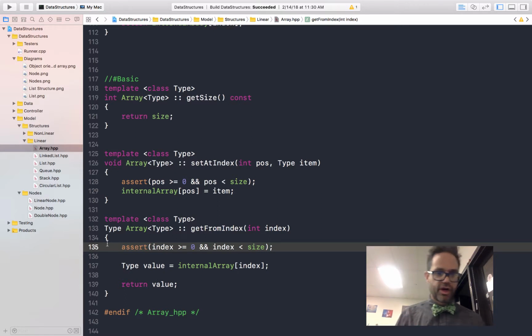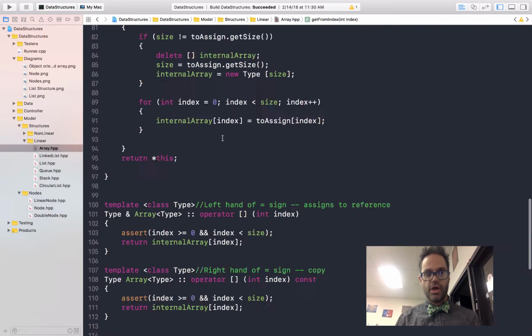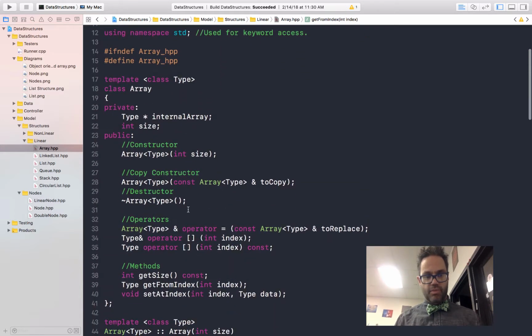And so again, what we've done right here is we've created an object-oriented version of the array data structure inside regular C++. We just made it so we can access it with methods, the getSize, getFromIndex, and setIndex. So we can treat it more like an object-oriented thing versus simply the square brackets, which is a little bit old school from C.